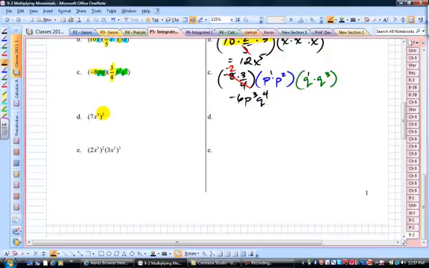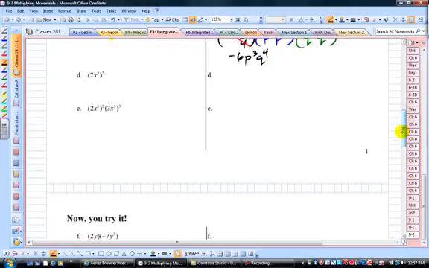Okay, this one's a little bit different on D. Check this out. This is a product to a power. This is called a product because you're multiplying 2 things. You're multiplying 7 times x cubed there. And you're taking a product to a power. So what you want to do here is square both factors. Let's write that down. Square both factors. This is something that you've heard me say in the past when we dealt with exponents. When you square a product, you square everything inside the parentheses.